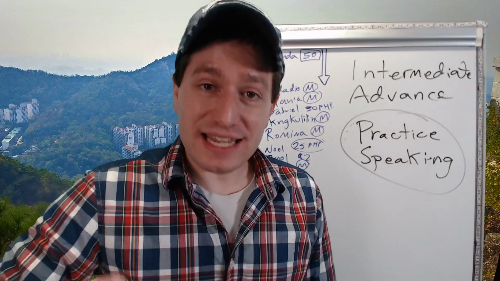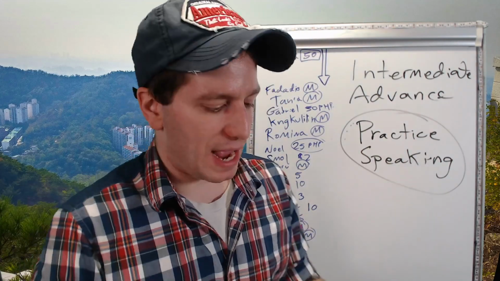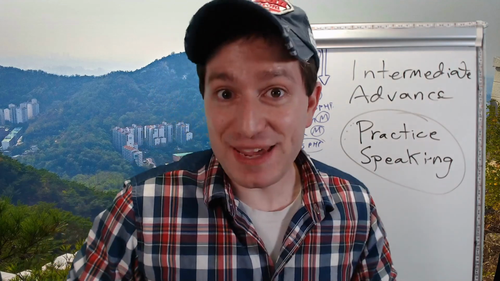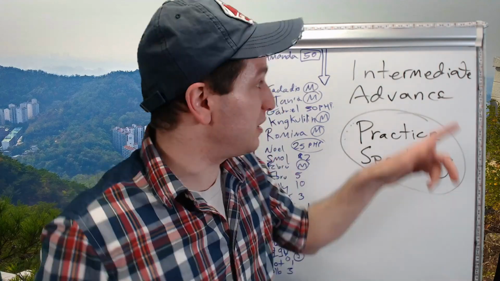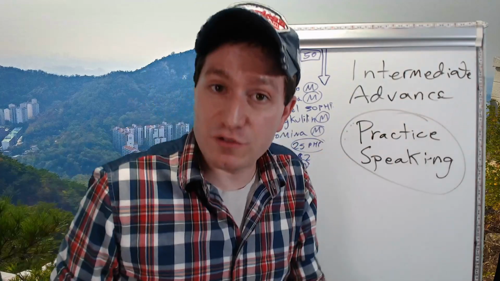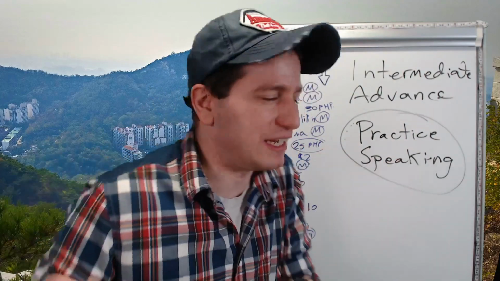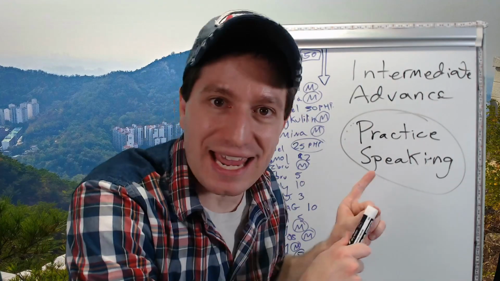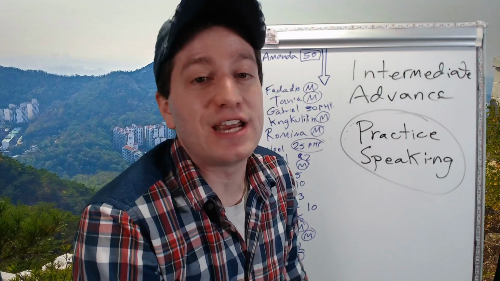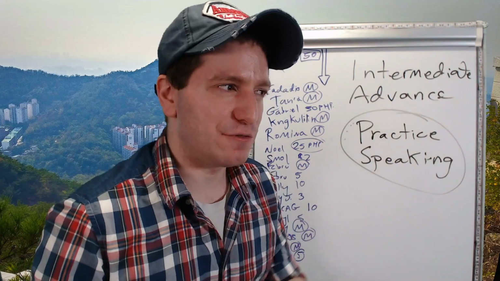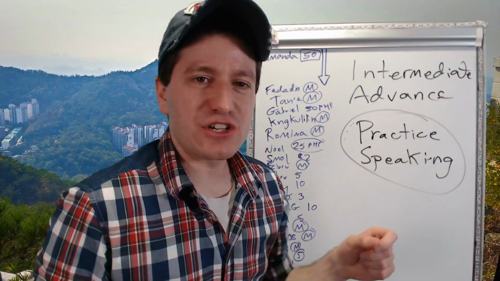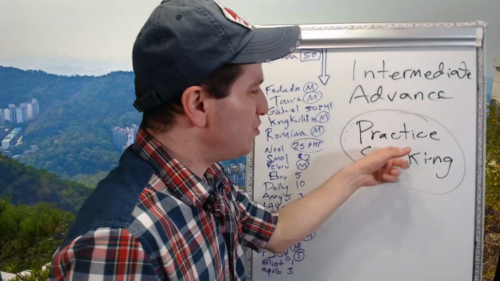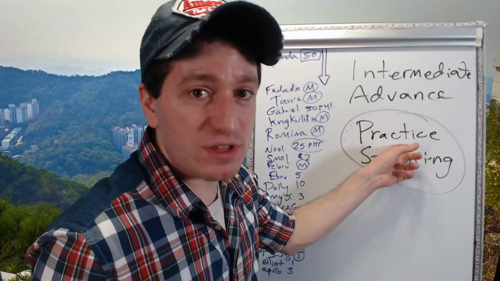Practice speaking. As an intermediate speaker, and even more so as an advanced speaker, you can speak. Doesn't mean you're going to be fluent, but as an intermediate, you should be able to hold a conversation, although simply, slowly, sure. Practice speaking more than you have before, because now you can say a lot more things than you could as a beginner. You should be practicing speaking from early on, but now you can actually practice having conversations. Do this much more than you think you need.